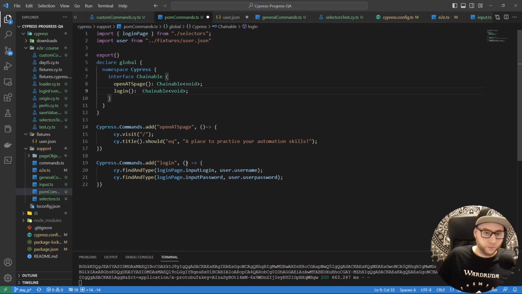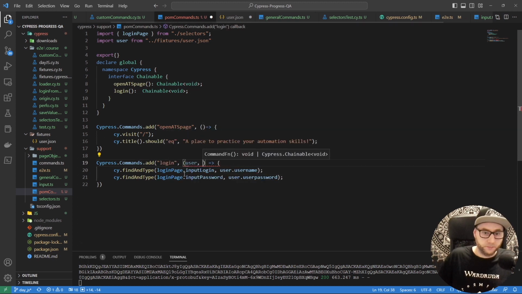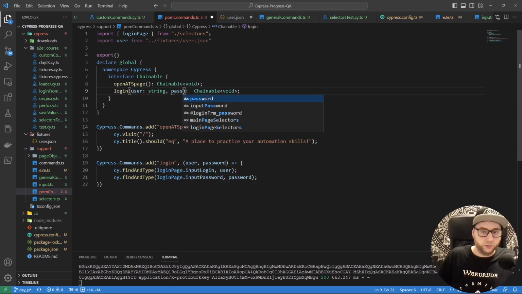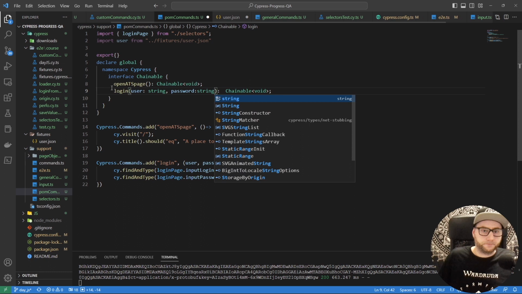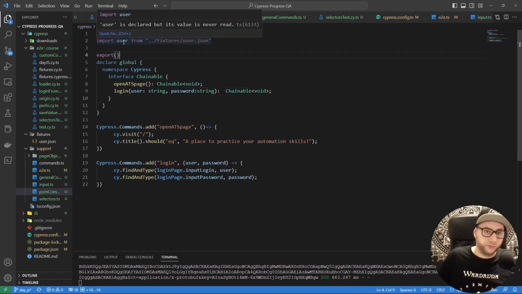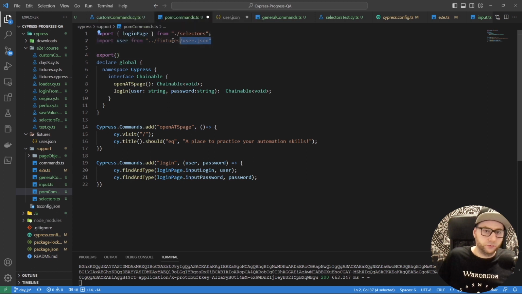So add here user and password as custom parameters, and here user and password, and in declaration we need to add user string, password string, and now we don't want to use user fixtures JSON because this value is not read.